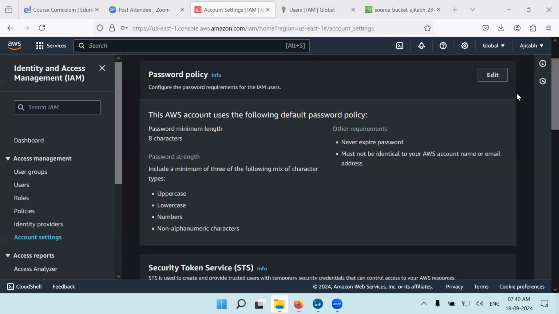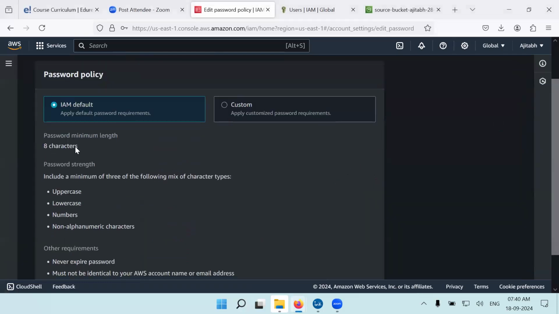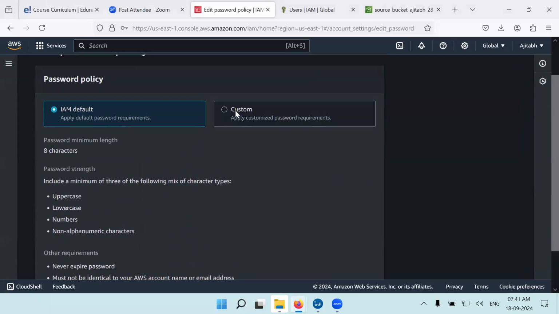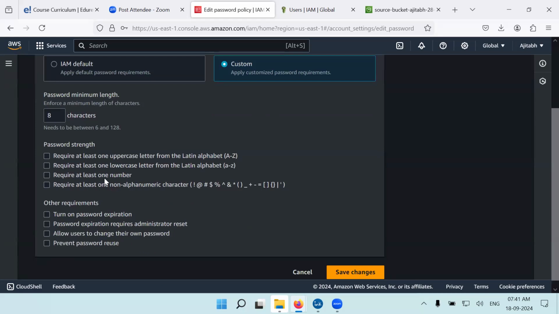Let's go for it. We can edit this default policy. You can see there's an edit button. Let's click on it. Can you see here, these are IAM defaults. We cannot change IAM defaults, but we can have a custom password policy. Can you see that option? This is important, guys. Just pay attention to that. I think this comes under best practices in IAM. This can come up in your exam as well. They might ask you, in this situation we want to enhance the security of IAM users, then what can we do? So this is one way. We can add a couple more things to this, but this can be there. If you see here, we have a couple of good options.